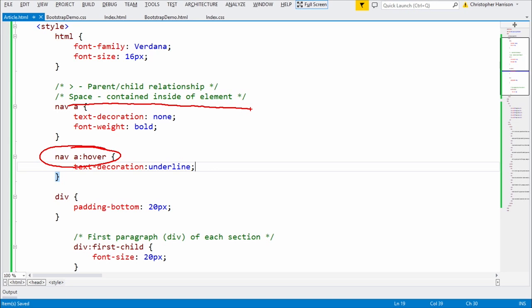So this is now going to say that this only applies to an anchor tag when somebody mouses over it, and that anchor tag is inside of a nav section. So you can get as explicit as you want when defining those elements and how you want everything to look inside of a page. Cool.